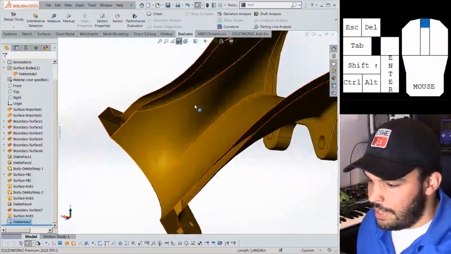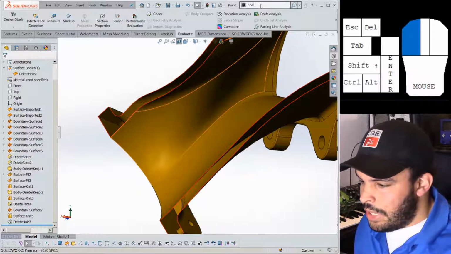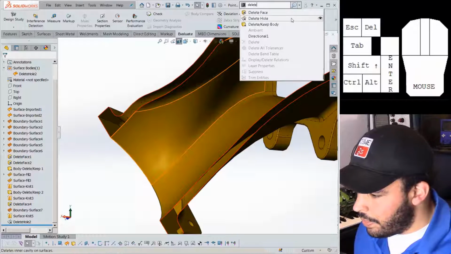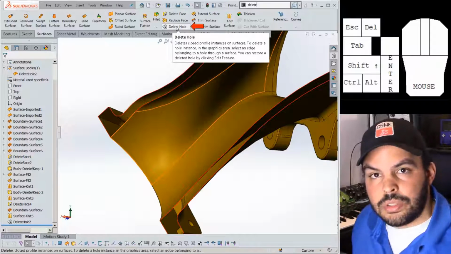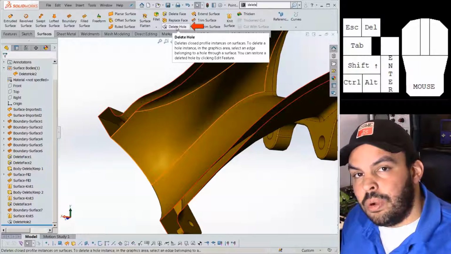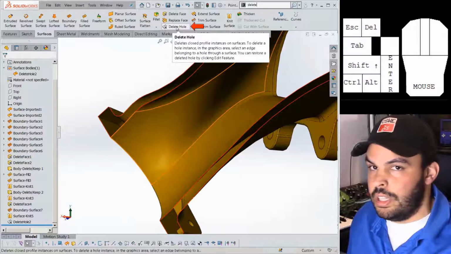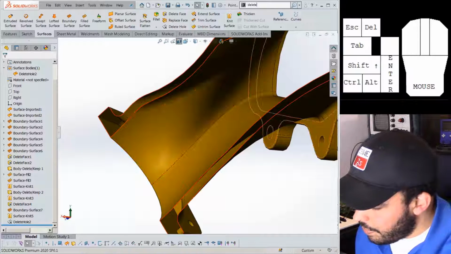It's pretty amazing. In, I believe, SolidWorks 2019, they added a button. They made it searchable, so if you search delete hole, there it is, and they put it in the surfacing toolbar. But if you're running 2018 and below, the only way to access it is by clicking on an open edge and hitting delete. So that's my first super secret ninja technique.